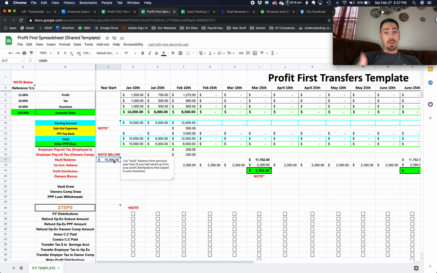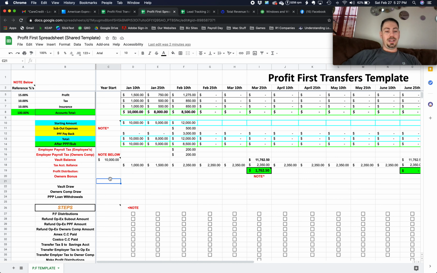This is for big purchases. You're purchasing a building, a new van, whatever, or emergencies where, say, your shop was shut down for a month and you had no income, but you still had bills to make up for and didn't have enough to cover it. This is like your emergency fund, or your big purchase fund, in your vault.